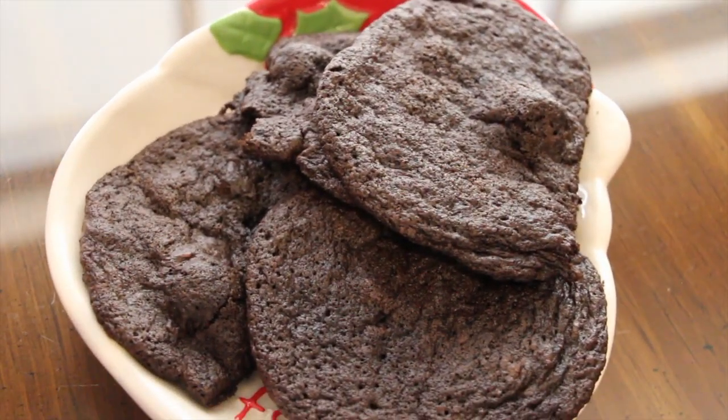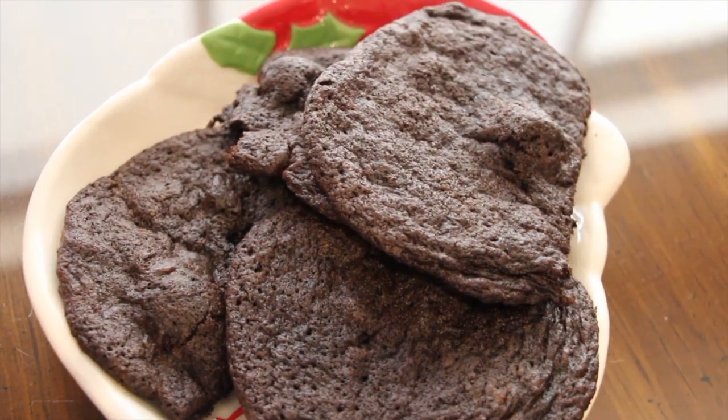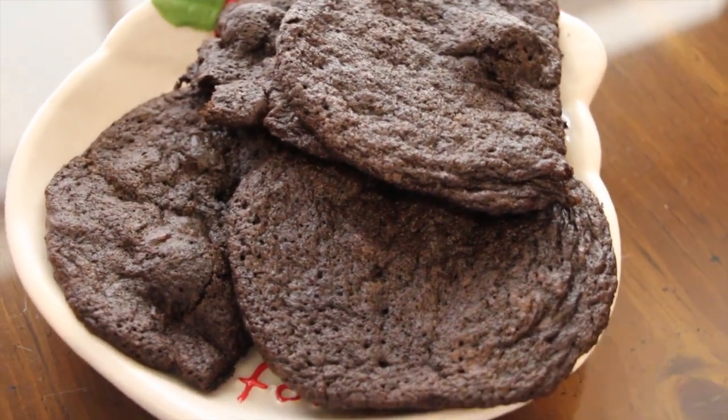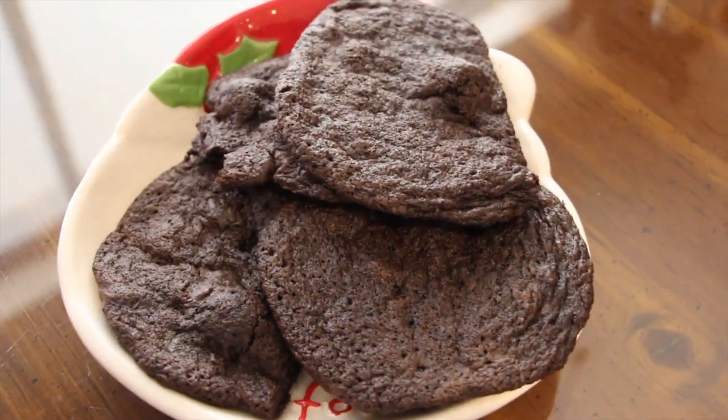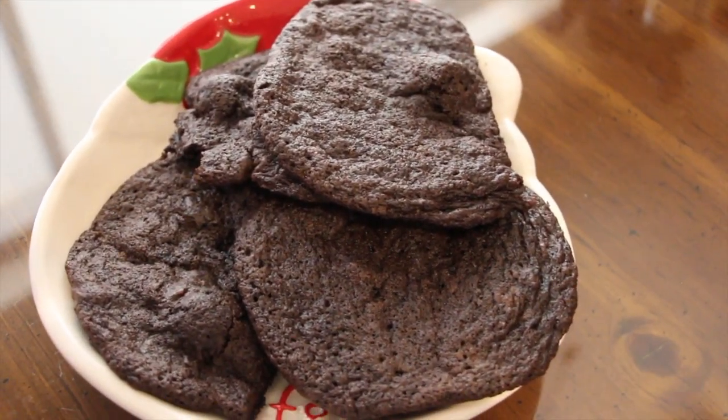And today what I'm going to show you is my double chocolate rum cookies. They're great for the holidays. So Merry Christmas, everybody. Now let's get started on making these double chocolate rum cookies.